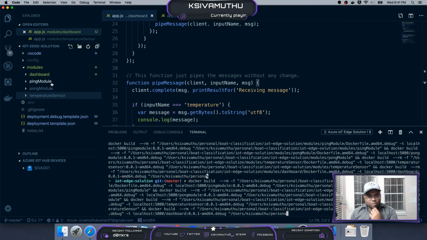So each module is running in a different Docker container. That's the thing I'm really fascinated about with the IoT Edge solution. Since it is running in different Docker containers, let's say we have thousands of devices running in production, right? The problem with devices and mobile applications is that you don't have control over the updates.